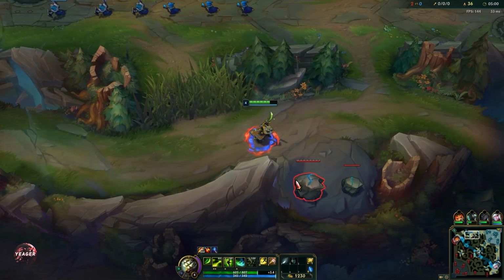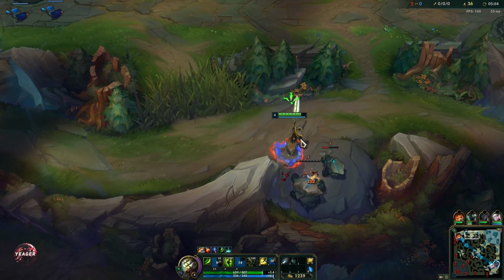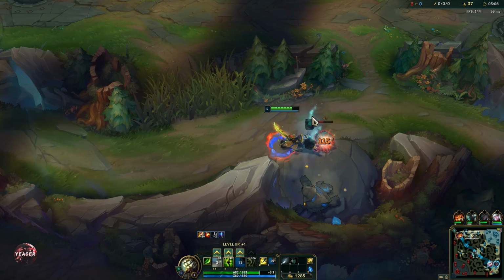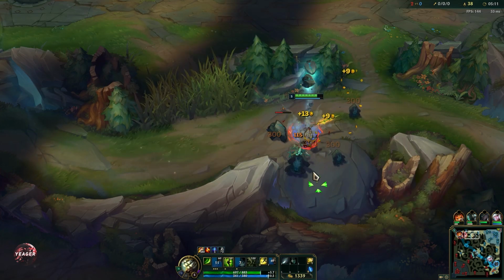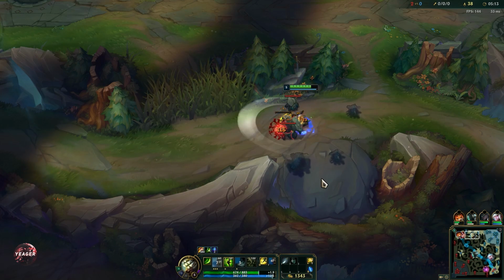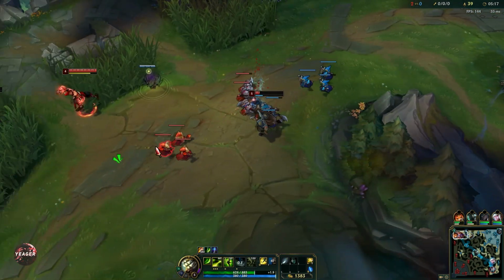Lee Sin lost his entire bottom side, top side. That is great. That is how you punish junglers who constantly look for early game ganks. So we have the XP lead, and that's all we need. He's ganking top side right now, see here. I'm gonna move.